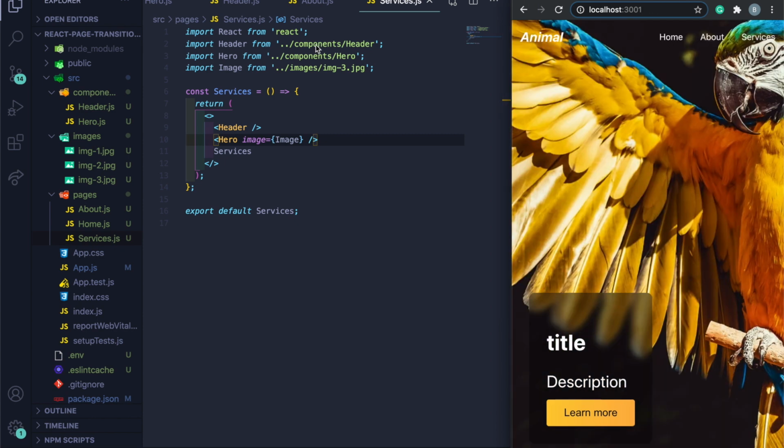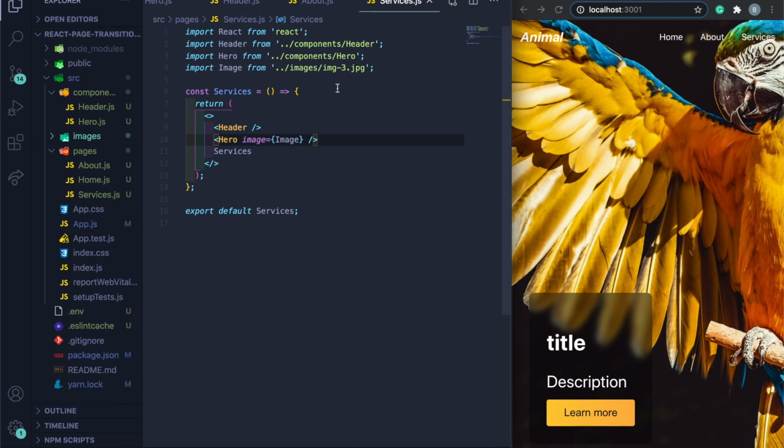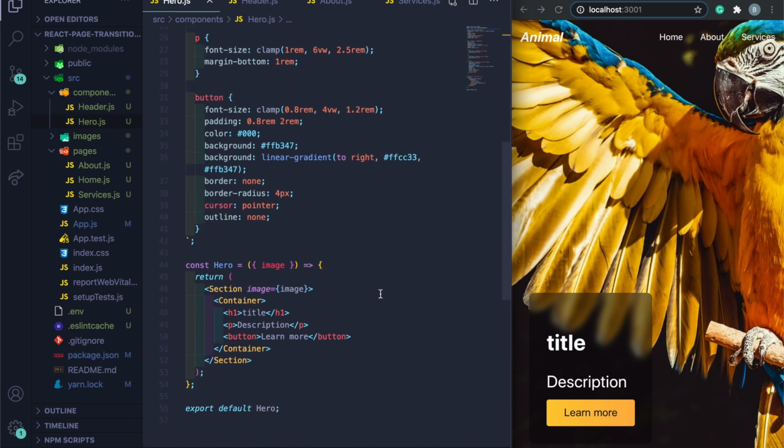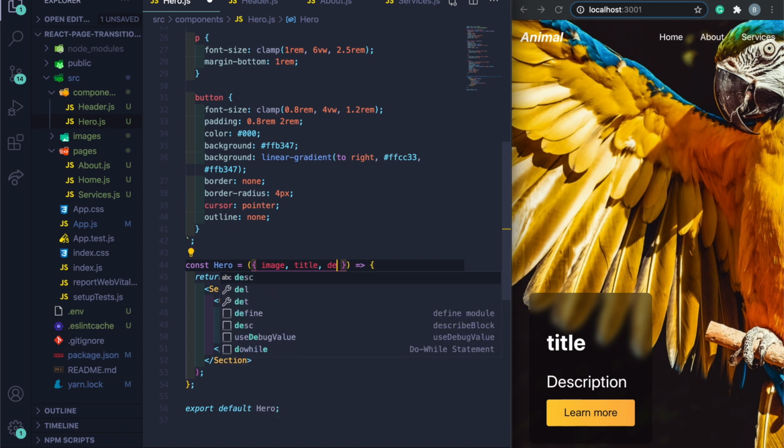Again, this is a basic design, so you can refactor this or not. You don't have to follow this if you don't need to. But now if I want to, for instance, change the title and description, and you're like, yo, I don't like that title word, we can do the exact same thing, where I just destructure it and straight up curly brace. I just say the word title. Same with the description. You can do it with the button too, but I'm not going to for this. I'll just say DSC for short. And then we just got to pass these values in. So title and the DSC.